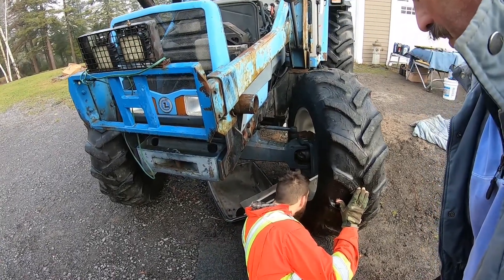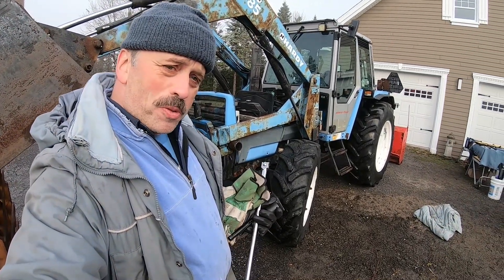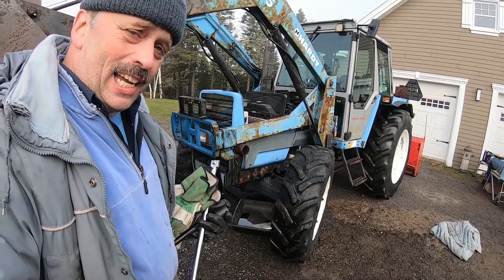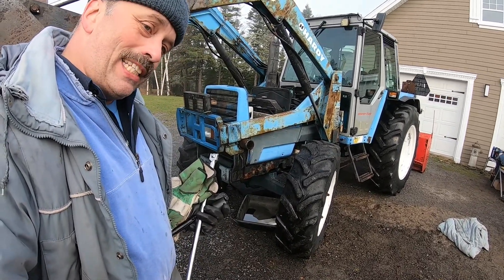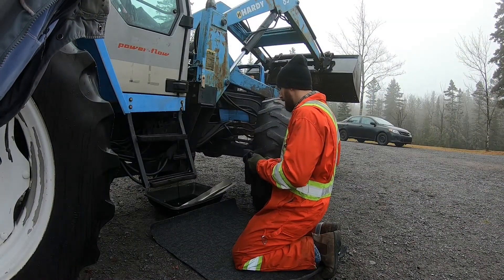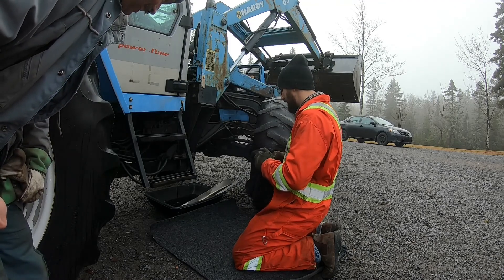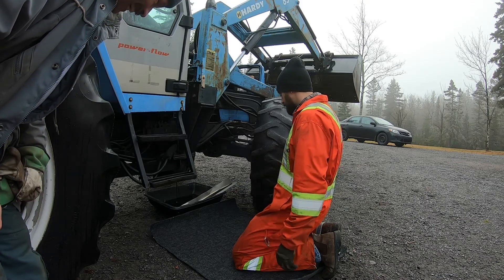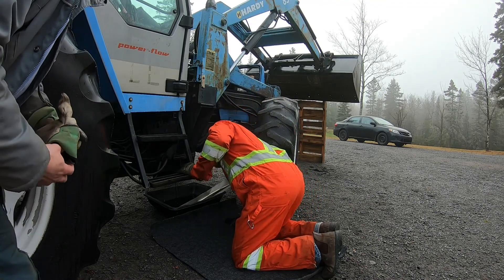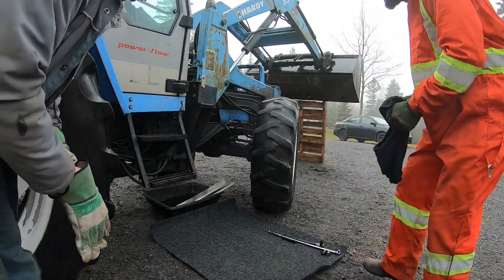We're working outside and it's one degree Celsius. You always put your gloves in a warm spot, like on top of an engine — for me it used to be on top of an aircraft engine. Now we're going to attack the engine oil while the differential oil is still dripping. Tom just removed the engine oil — it's black, yeah, long overdue once again. Engine oil is engine oil — it's like nail polish. Very smelly too. That oil is way overdue.